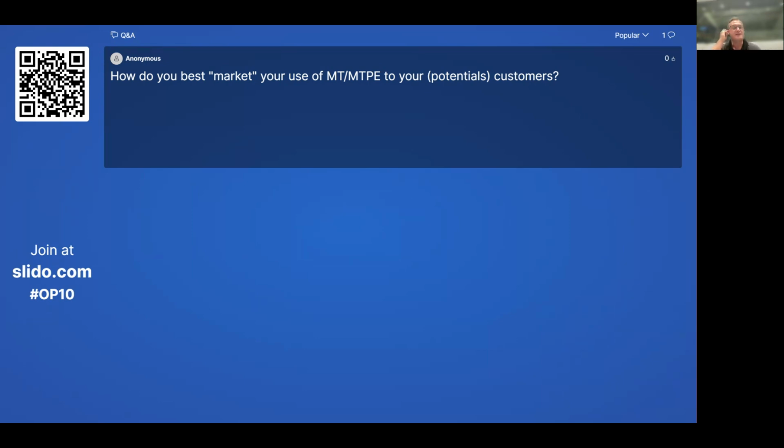I'm not sure if this is a pricing question, really. Well, many of my customers, for instance, use machine translation for speed, for faster time to market. And that is one possible way of framing it, of marketing machine translation as something that helps them achieve some of their objectives faster, not necessarily more cheaply, but faster. So that is one possible way of marketing your use of machine translation to your customers.